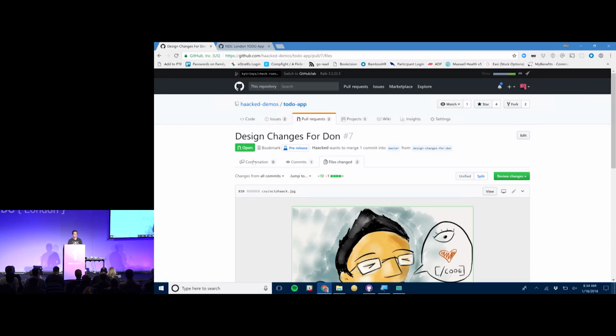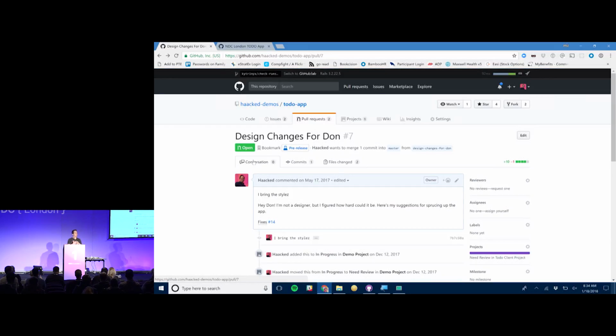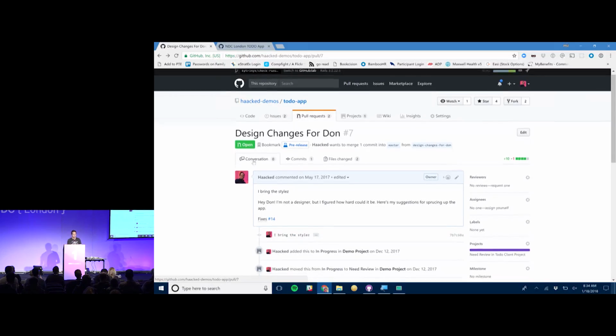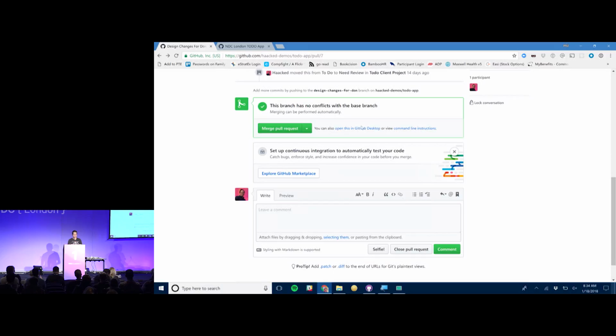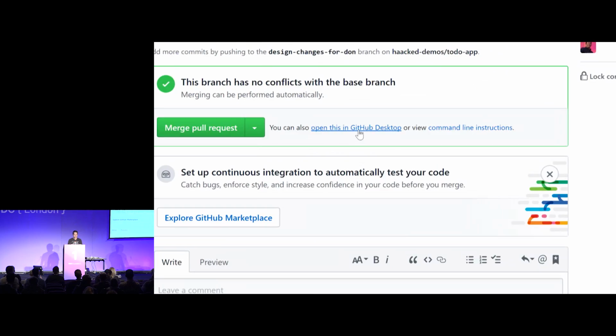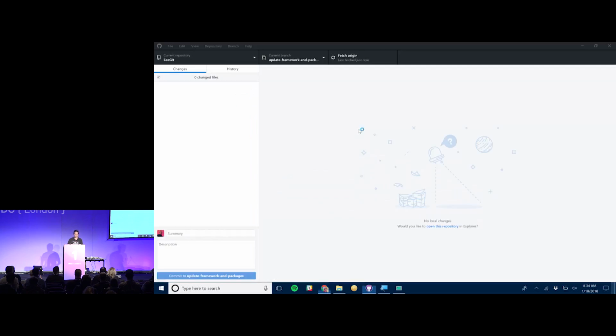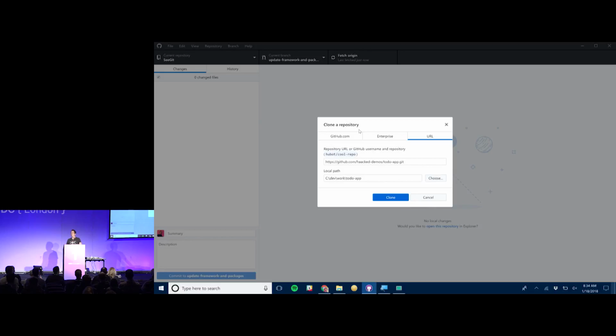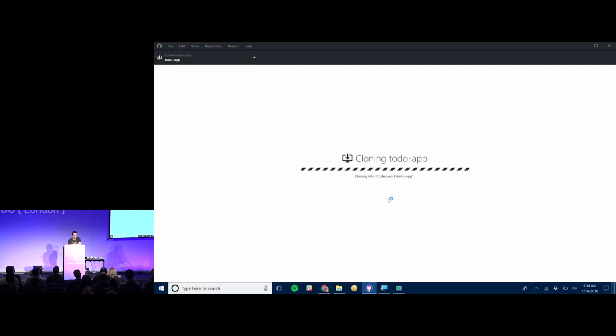One of the ways that I said earlier that we want to bridge the gap between your workspace and GitHub.com, we have this nice feature here, where you can open a pull request right in GitHub Desktop. So when I click that, what that's going to do is launch a URL protocol handler, which is GitHub Desktop, and it's going to clone that locally.